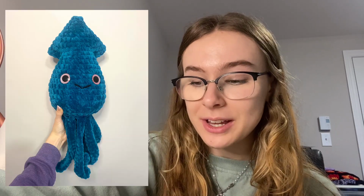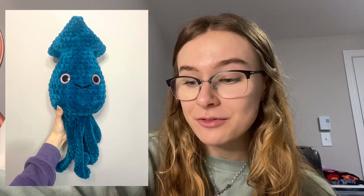Now, I was so happy that this sold. I did not think it was gonna sell. It's one of my big eye catchers, but I sold my giant squid. I only had one, and I sold it for $45. And the lady that bought it also gave me a $2 tip because she also bought a chicken nugget. I was so happy, and I was like, that means so much, especially when people tip. You know that they appreciate your work. They know that your work is worth it. They don't even complain about the price because they know the amount of time and effort that went into making it.